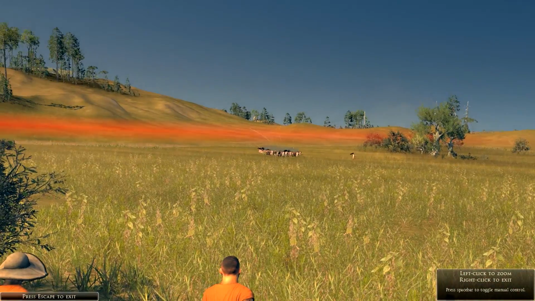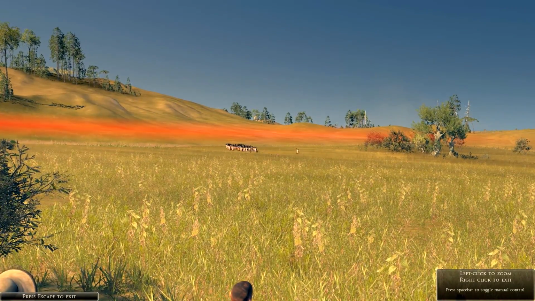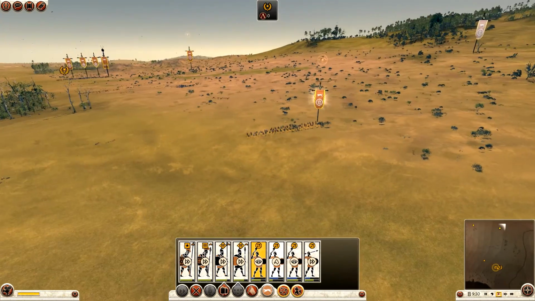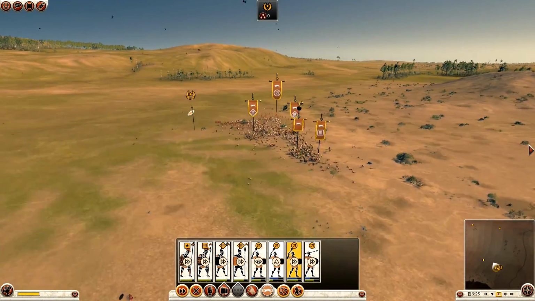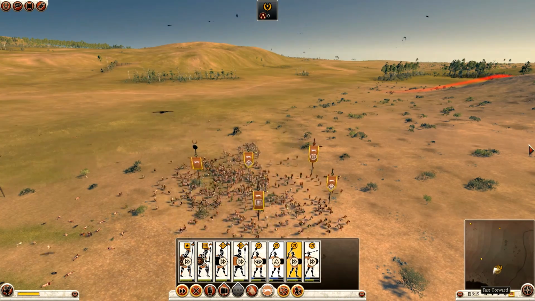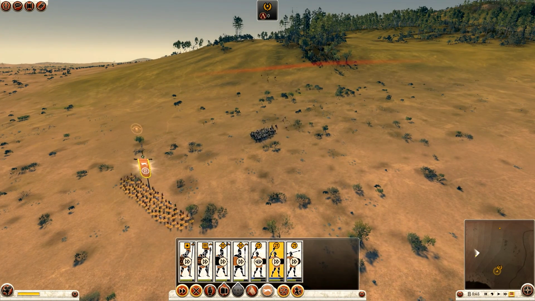Yeah, throw those stones. There we go. Definitely went down there. That's good. That's really good. Again. Alright. Good enough, I guess. Infantry! Wait, what are you guys doing? Oh man. Come on, catch up.